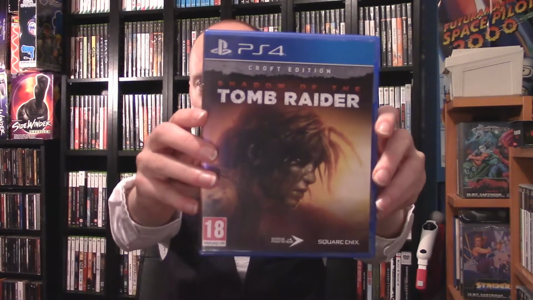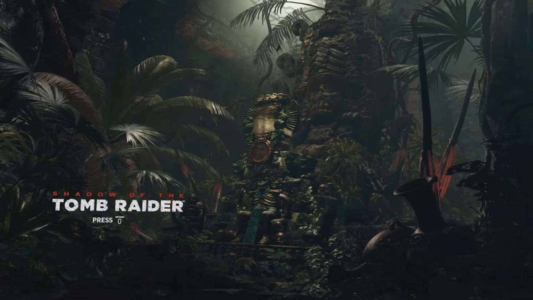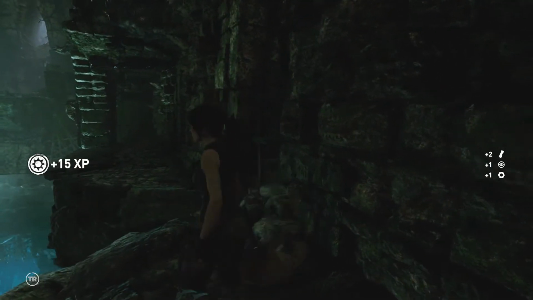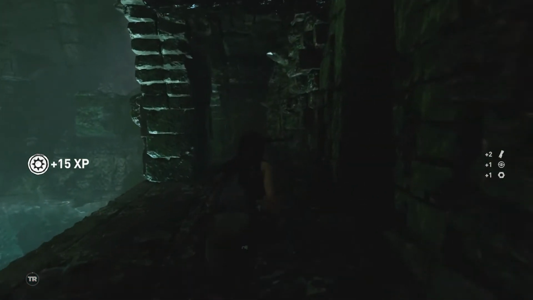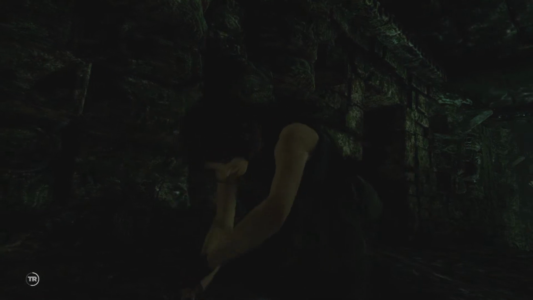Next up we have Shadow of the Tomb Raider Croft Edition on the PlayStation 4. This is an action-adventure game, and this is the Croft Edition, which includes the Season Pass, additional weapons and outfits, a steelbook case, and a digital soundtrack. The game promises to deliver the experience of Lara Croft's defining moment as she races to save the world from a Maya apocalypse. Lara will ultimately become who she is destined to be.